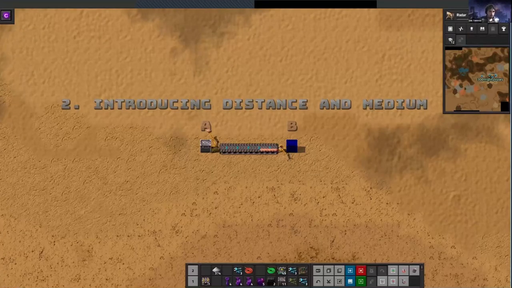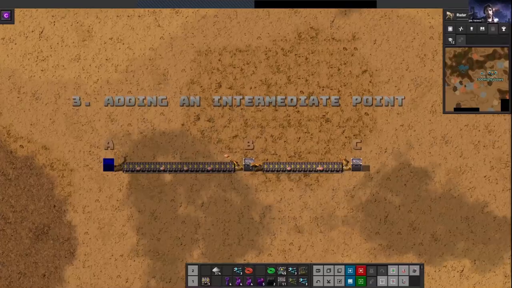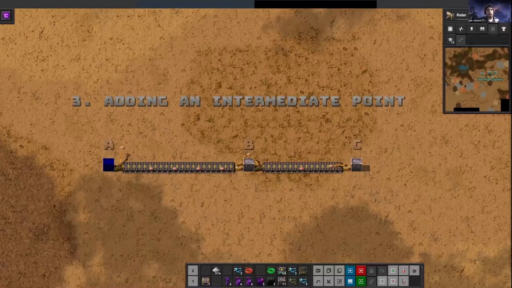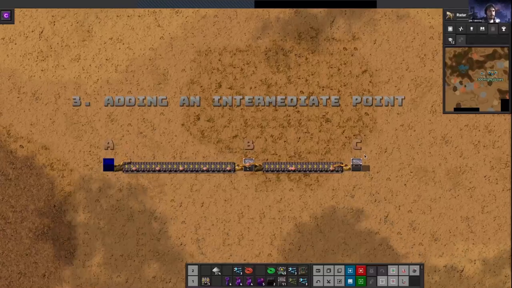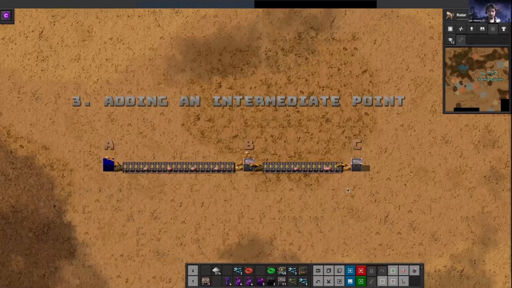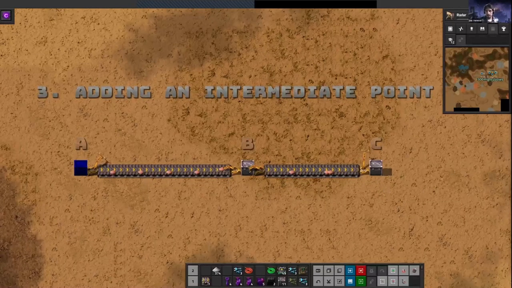So in example three, due to even more distance, a third container is added right in the middle. The objective remains the same: move data from one location to another, in this case from A to B and from B to C. Now that we have these principles clarified and we know what a network does, let's imagine that these boxes represent switches in a network. And now we expand on the thing even more.